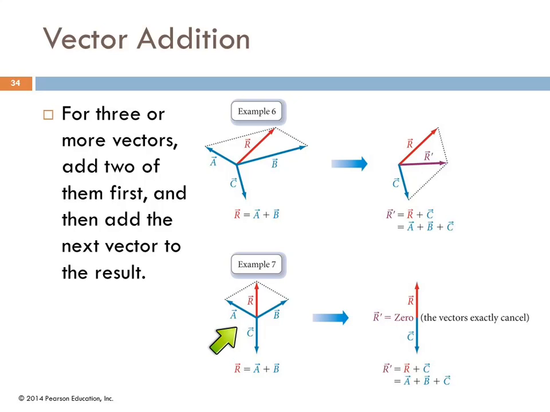Here's another example. When we add A and B, we get this red vector here. And when we add that to C, it adds up to 0. So this is three vectors pointing in opposite directions. They're going to cancel each other out, essentially. They add up to 0. So if the vectors of your polar bonds are something like this, there's going to be no net polarity on your molecule.